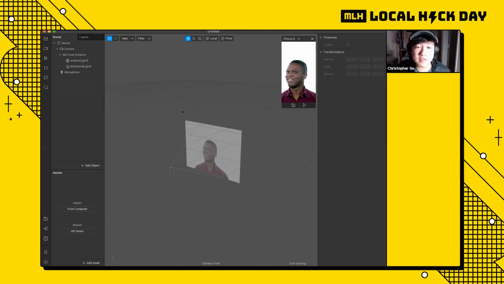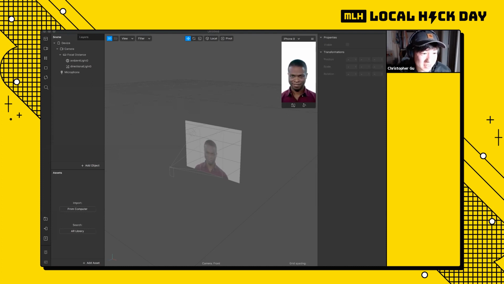Cool. It is 1:05. So as people are downloading Spark AR, the first session of the workshop is just basically getting you guys introduced to the interface of Spark AR, and then the majority of the rest of the workshop will be 3 filters, going through the process of making 3. And yeah, this is my first time doing a workshop, so bear with me.